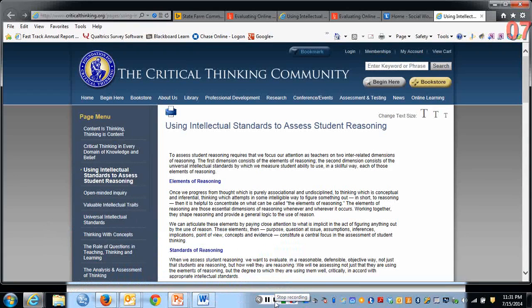I hope this has been helpful for you thinking through this week's material. I think it's pretty clear-cut, and I don't think you'll have a lot of problems with this. But I do want to make sure that you've been exposed to what this means and how specifically to use the criticalthinking.org website, because I know that's a little confusing when I just put it up there. But again, you have a note-taking guide that you should be using with each of these different resources to help you use your critical thinking to determine what is most important. And so in this case, I'm just pointing it out to you for this one particular web page because students have been confused in the past.